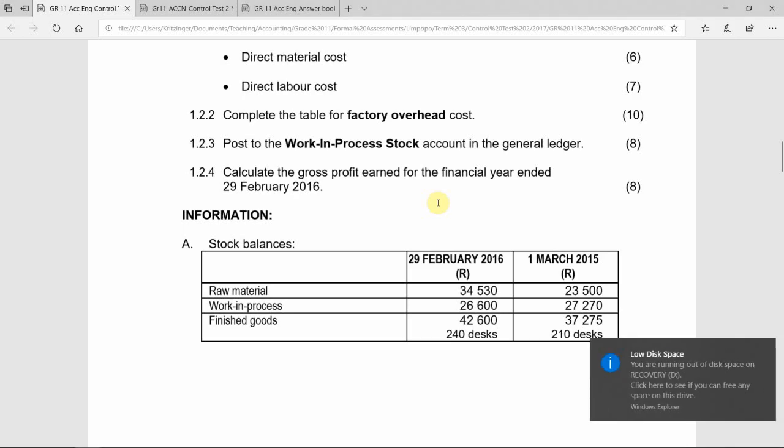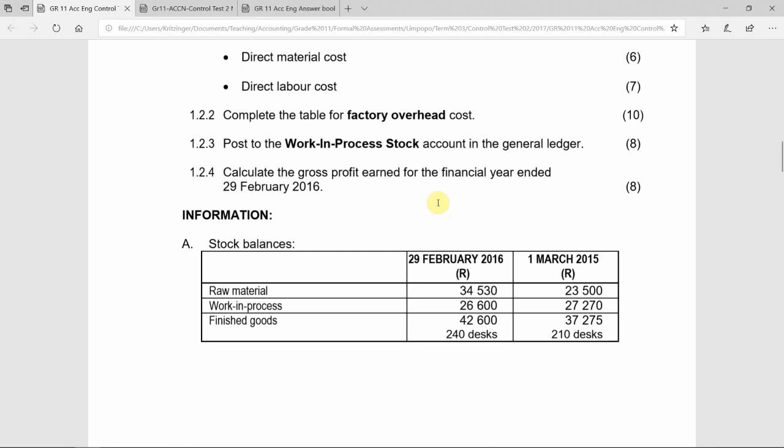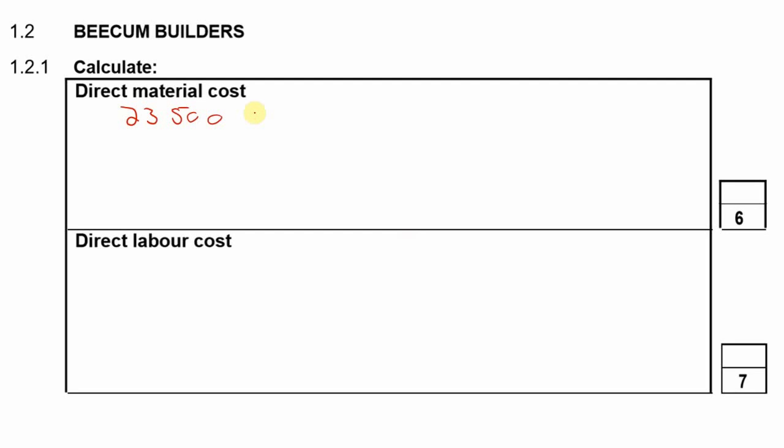Then what we did not use by the end of the year will not form part of our cost for this year. We will only use it the next financial year. So we will have to subtract that, as our cost would be too high if we include that. We have to reduce our cost by that which we did not use, which is the 34,530. So we have to subtract the 34,530.